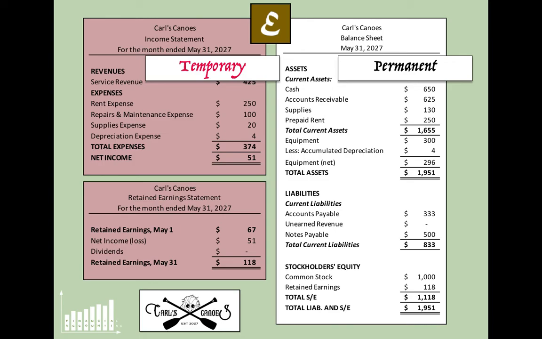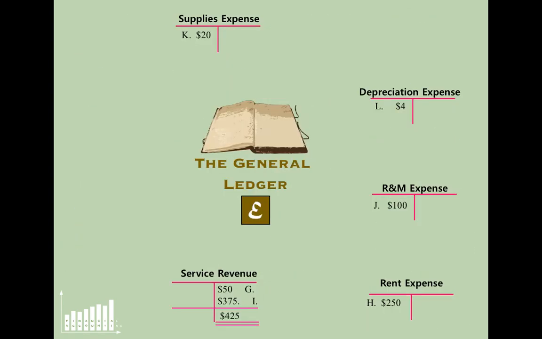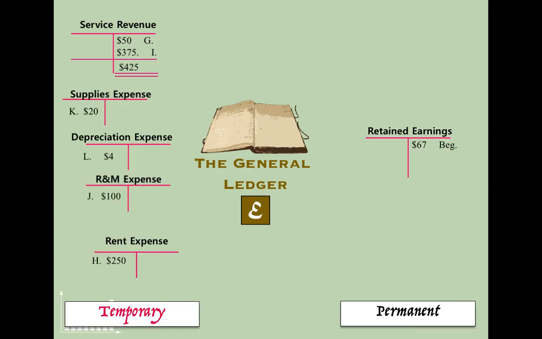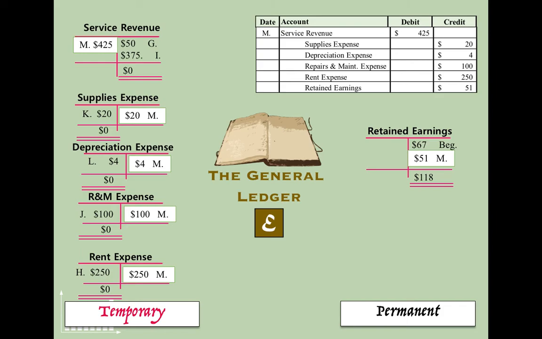So here's our financial statements for May, right? And the final retained earnings balance, according to both the retained earnings statement and the balance sheet, is $118. So the closing process that we just looked at, this journal entry and its posting, the closing process is what actually makes our financial statements reflect what we say they should reflect. So our general ledger is up to date now. All of the temporary accounts have 0 balances, and we can start over with the month of June.